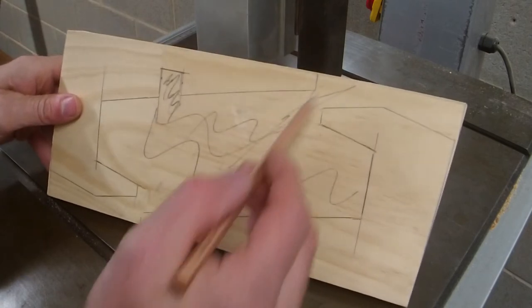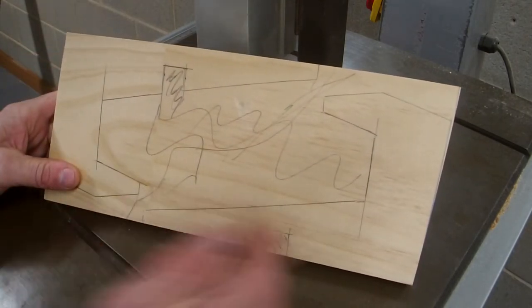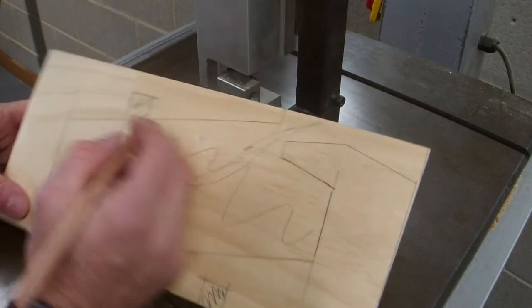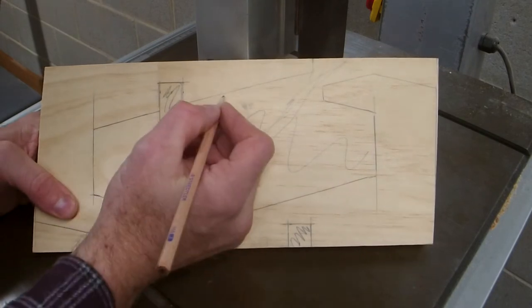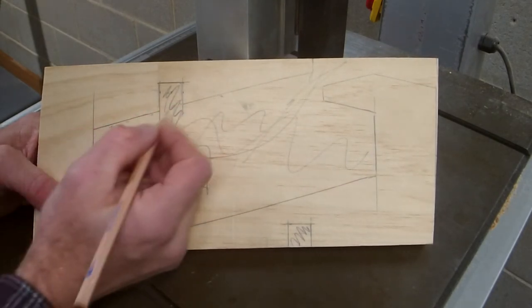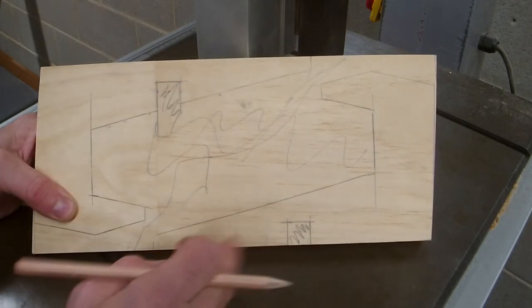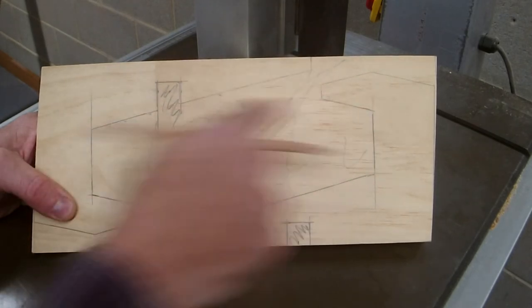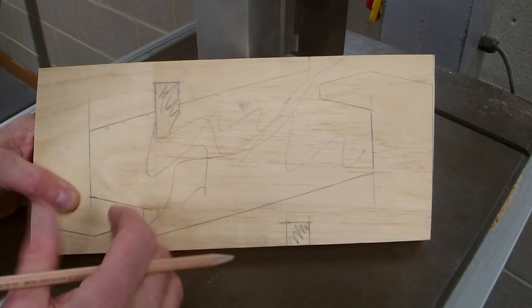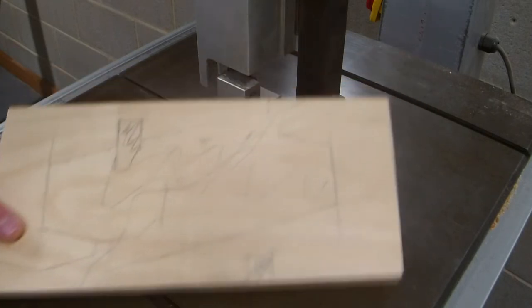You're gonna see me, I'm gonna cut this into two bits so I don't have to manhandle two sections, and I'm just going to take it nice and easy. You're going to see me cut really close to but not on top of the lines, especially when I do the two joinery parts. Take note how I cut them out. The rest, like I was saying, as long as you're close within reason, it'll always work out. The joinery is the key.